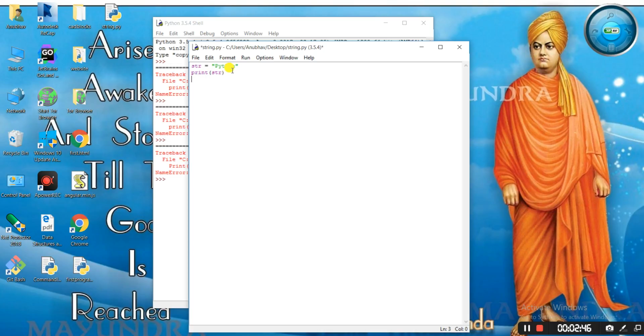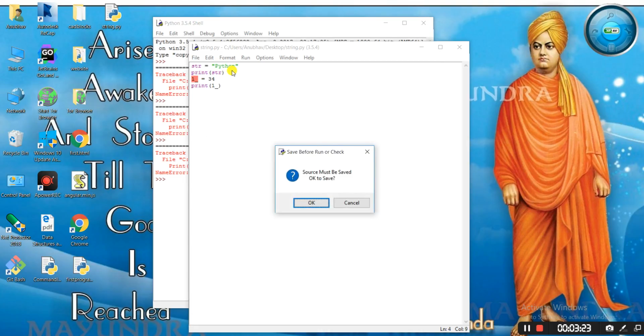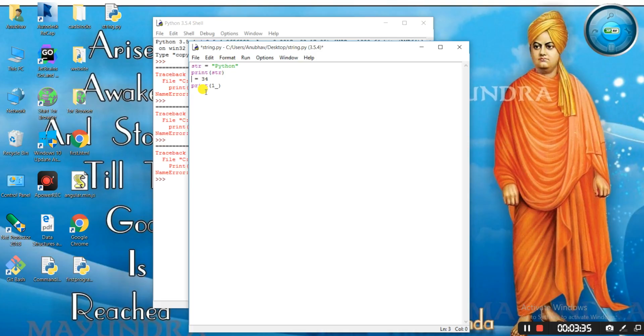Second thing, while assigning or using any variable, you must start the variable with an underscore or any alphabetical character. Anything else is not allowed. If you are starting with any digit, then this is not a proper variable. If I give it the name 34 and just print it, this gives us an error, invalid syntax, since this is not allowed. So it should start with an underscore or an alphabetical character only.